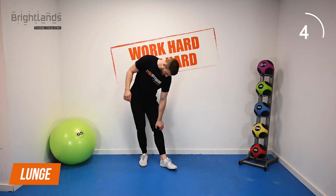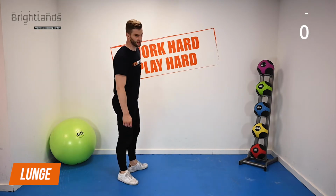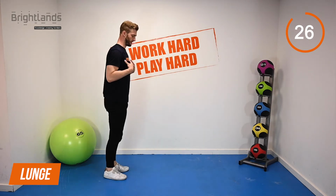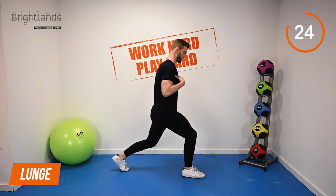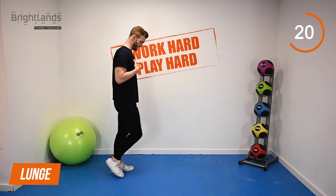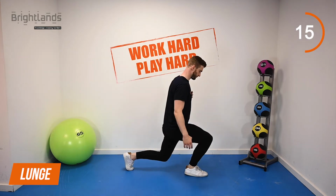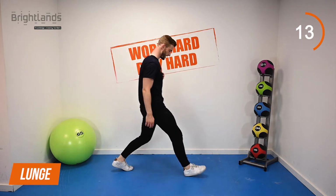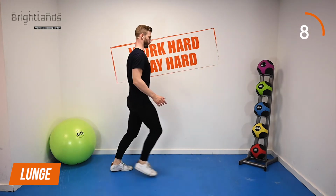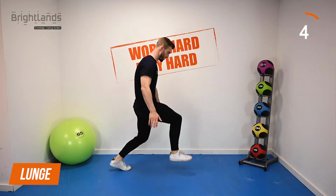I have an annoying injury in my left patella tendon. And the beginner variation, or the mildest one, is just coming down slowly. Just relax. Or medium, more through, or advanced, it's with the explosive clap.